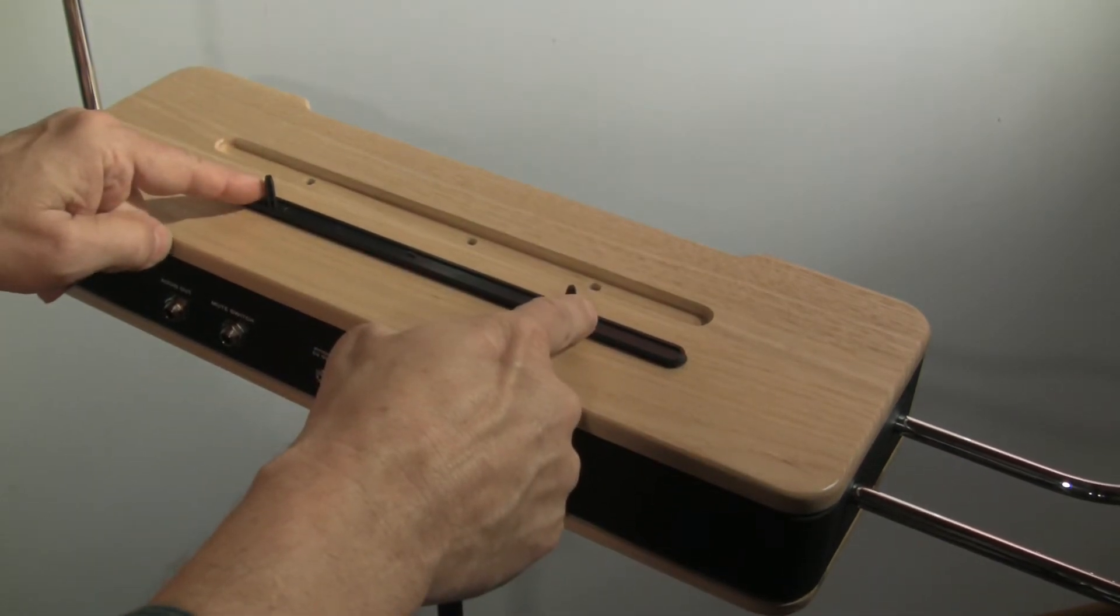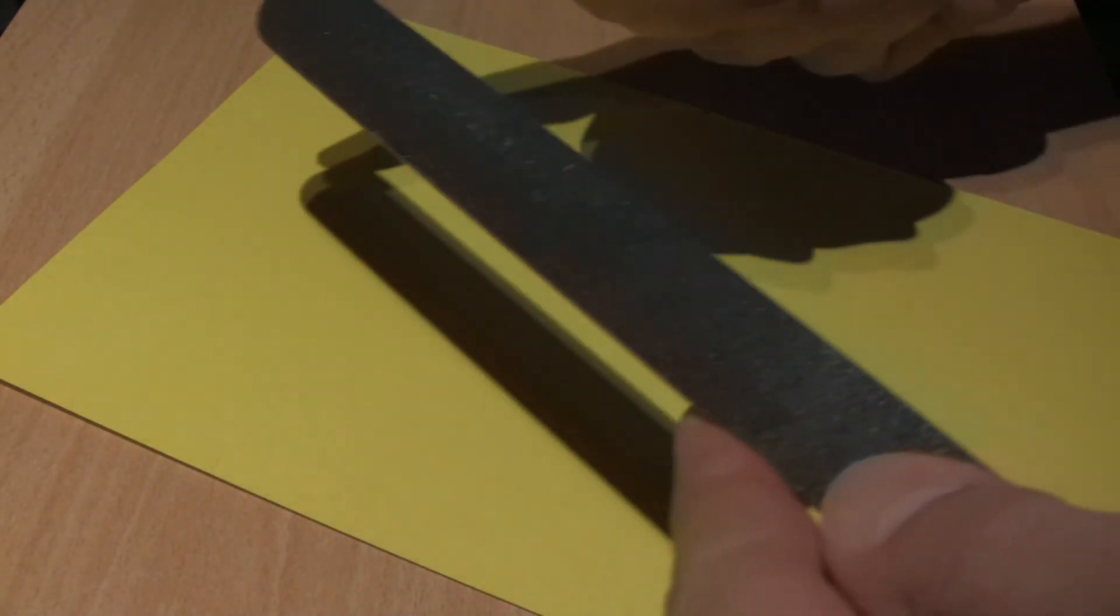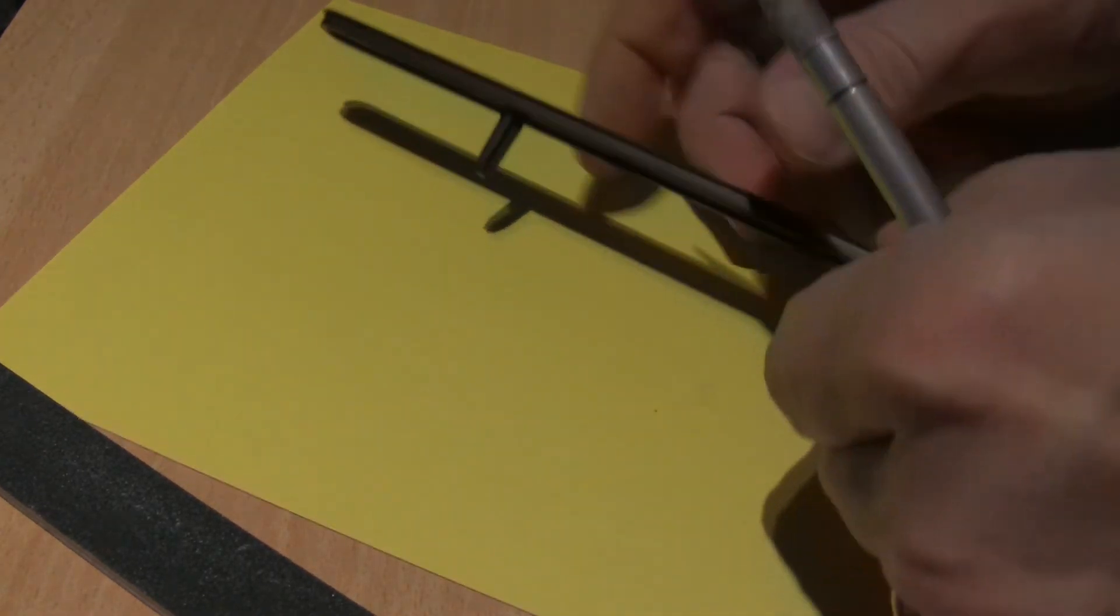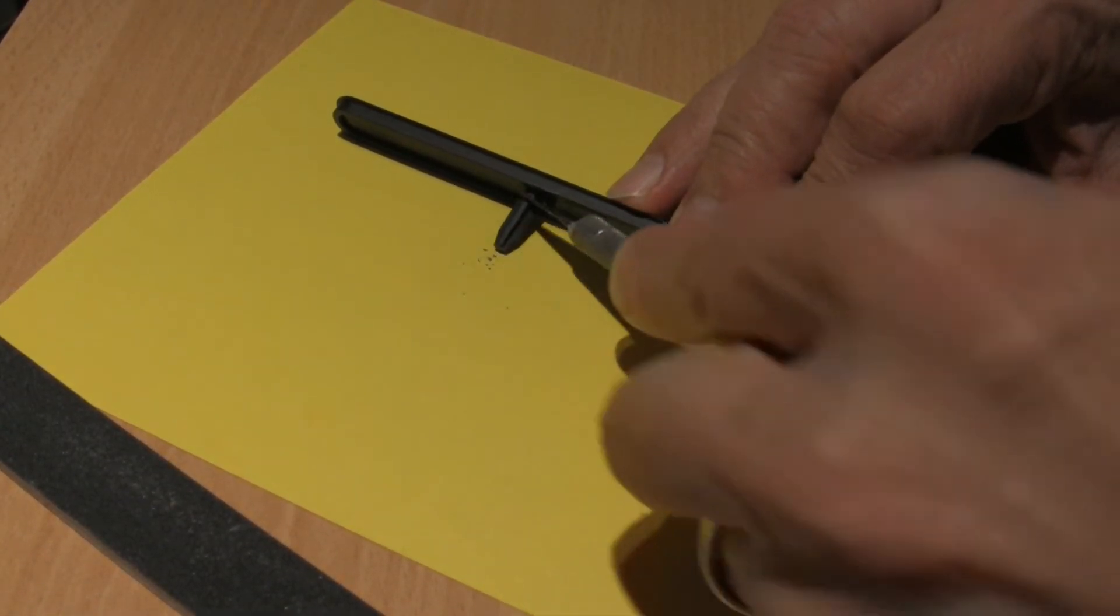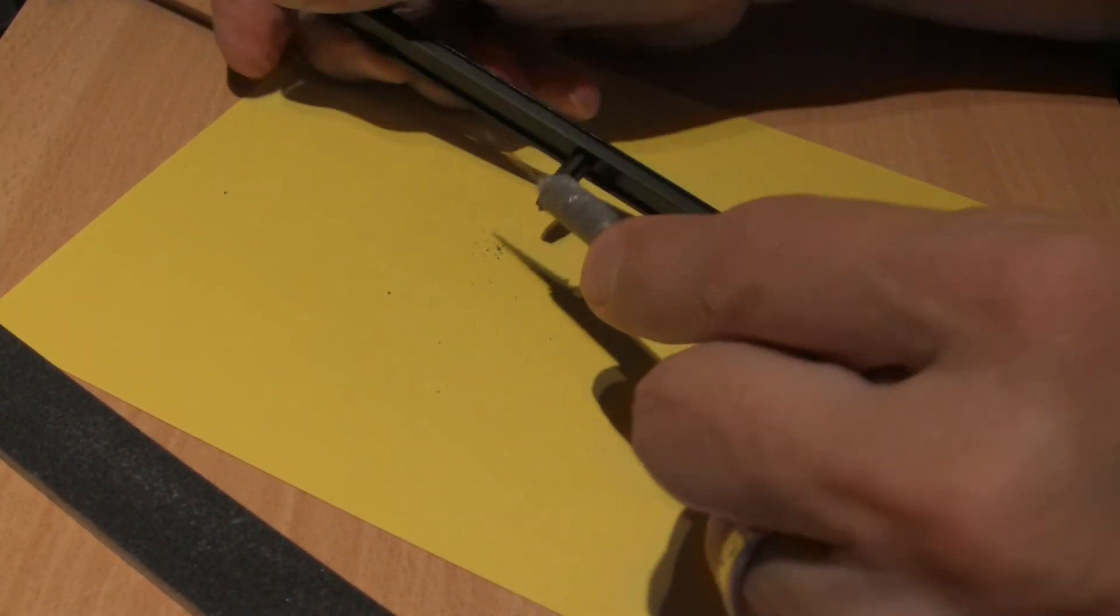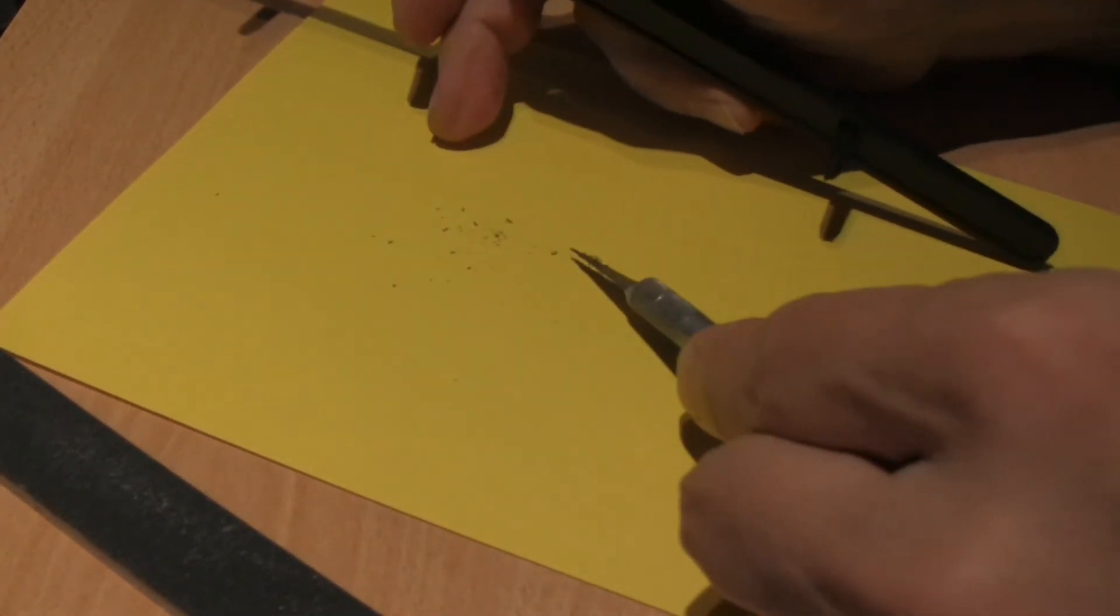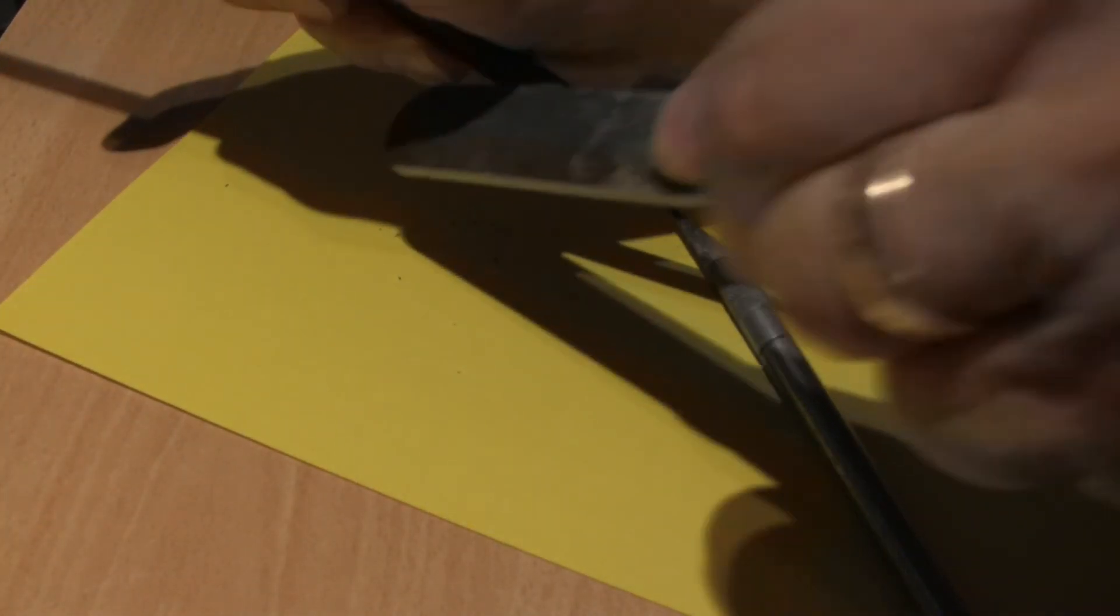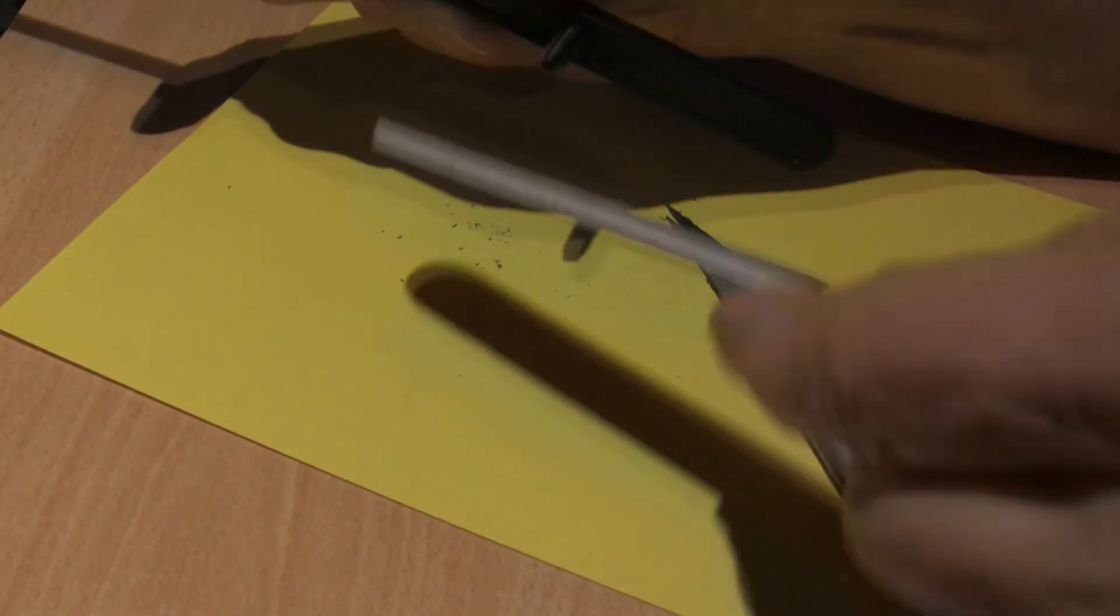Once you've got the plastic insert removed, you can use either an emery board or I used an exacto blade to shave the little rises on the standoffs down a little bit. Each one has a little, I don't know if you can see this, but there are particles of the plastic coming off, or you can just file it around the circumference.